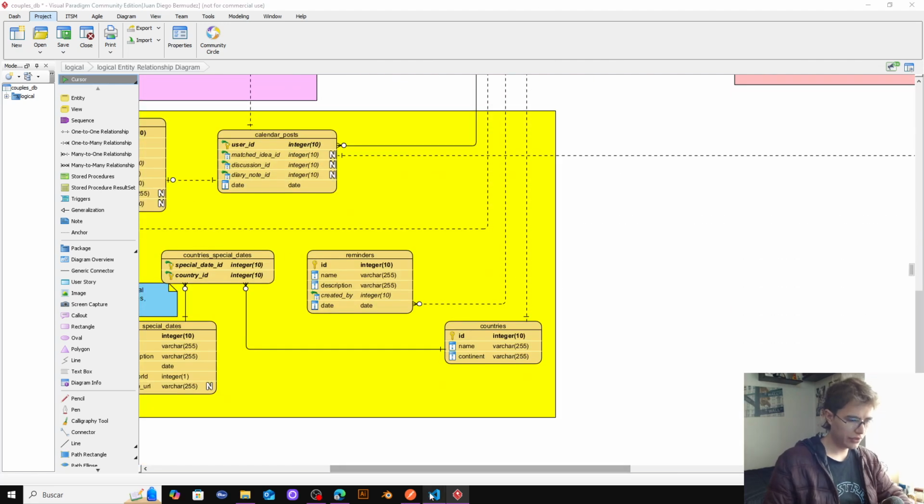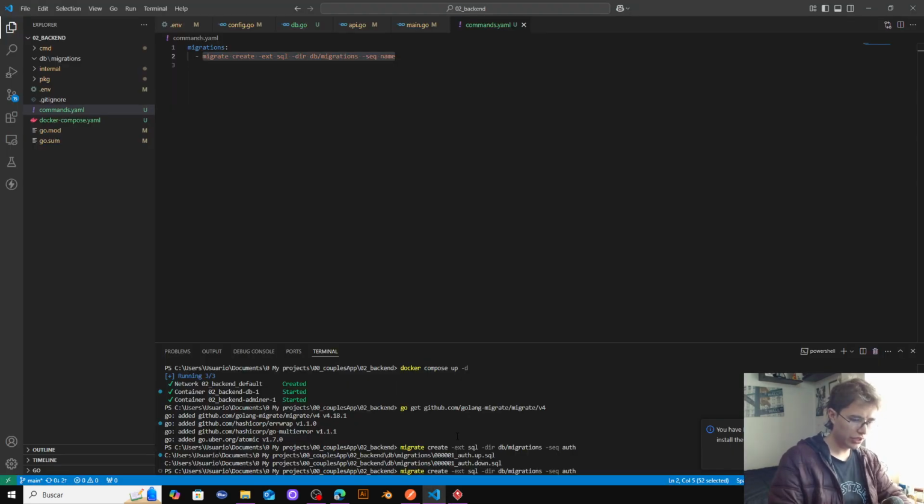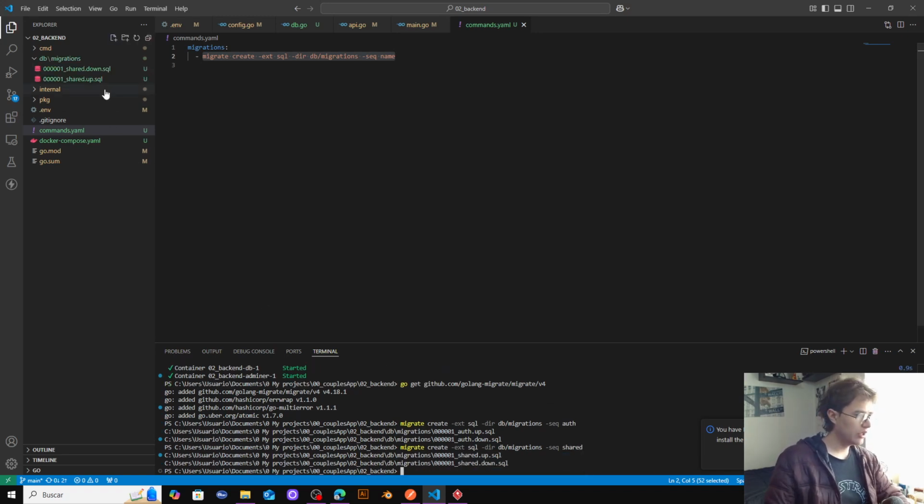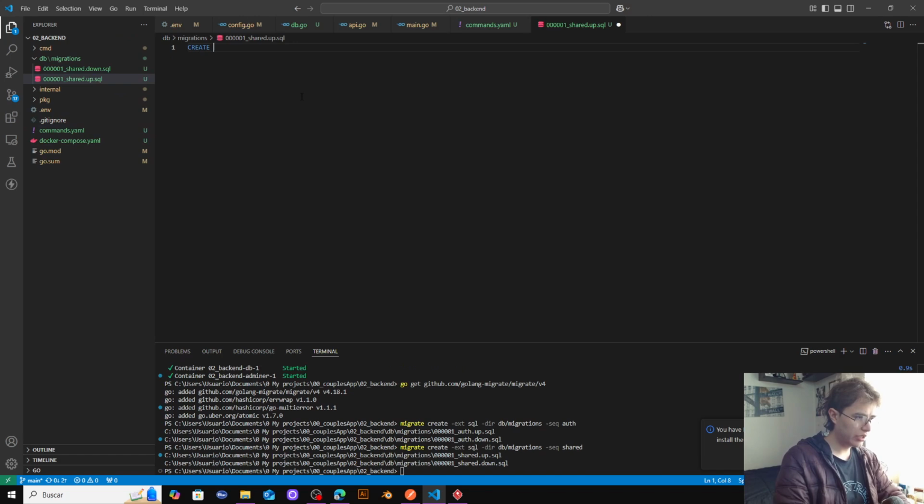So let me, first of all, create a migration that it's like, I don't know how to call those tables, like the country tables. It's like help tables. No, like shared. Let's do it something like that. Shared, and then I will create the create table if not exists countries.